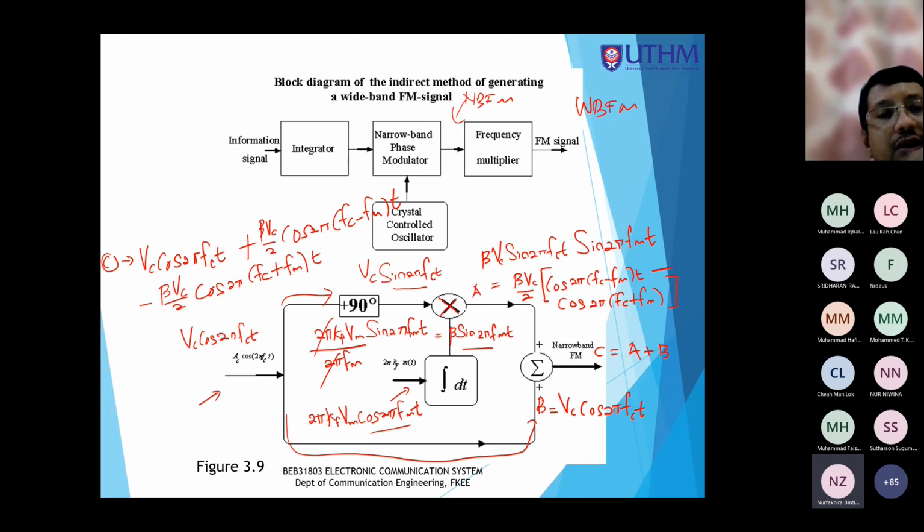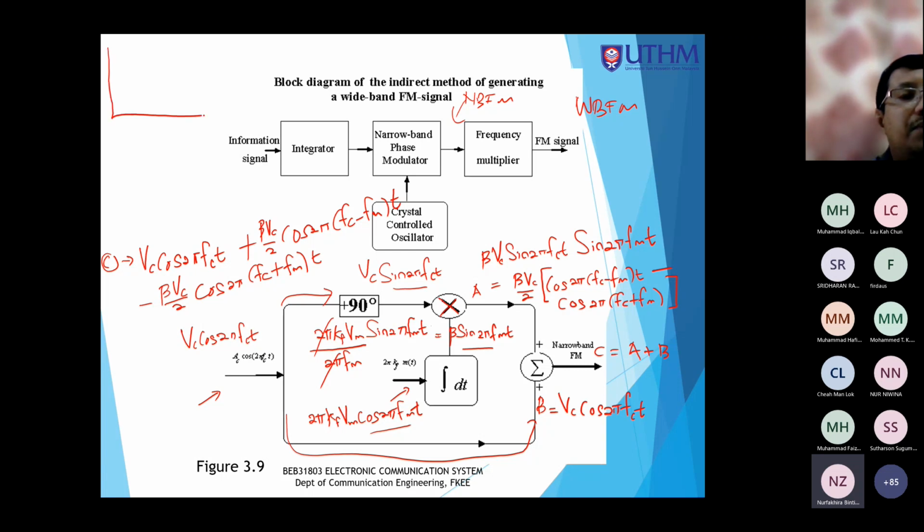After you get the complete equation, you will see that this output is similar to the output that we produce in the double sideband full carrier, which has the upper and lower sidebands and also the carrier at the center. After we know the equation, we can draw the spectrum. Without knowing the equation, it is impossible for us to draw the spectrum. For example, here the frequency spectrum, V versus F.